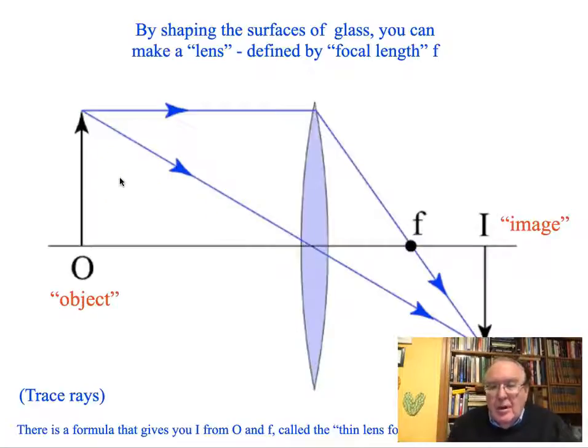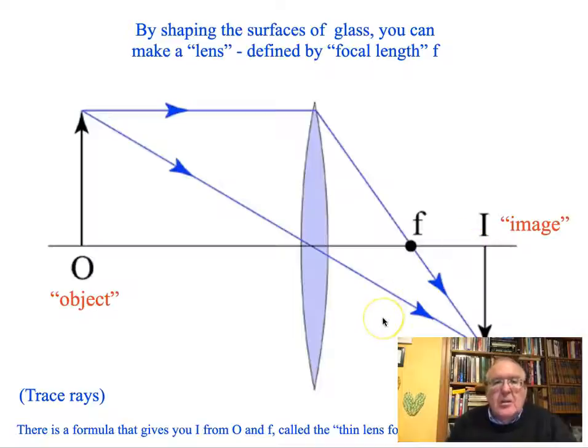You can always draw 3 rays, and here's 2 of them. There's another ray that comes from the tip of the arrow, and it goes directly through the center of the lens. So it refracts a little bit on the way in, a little bit on the way out, and they cancel. And it keeps going straight through. Where these 2 rays meet in space, that is where the image is formed. If you look at any place else, you get a fuzzy image of this object. But if you're just at this point, that's where the image forms, and you get a nice sharp image.